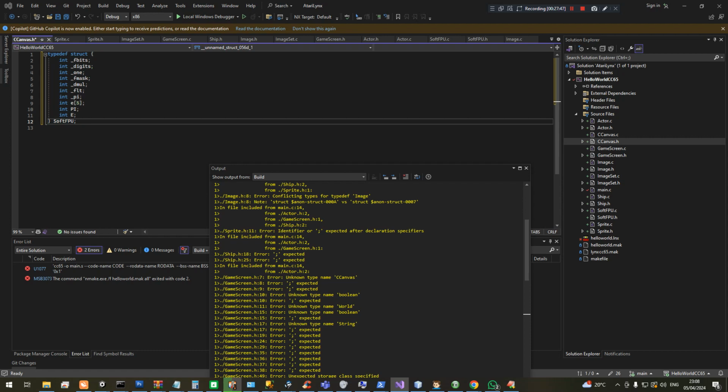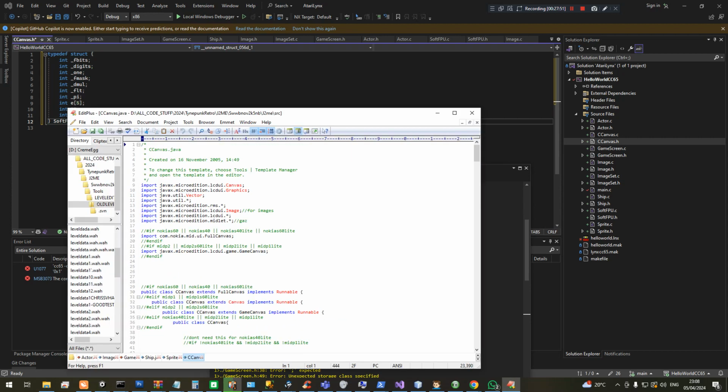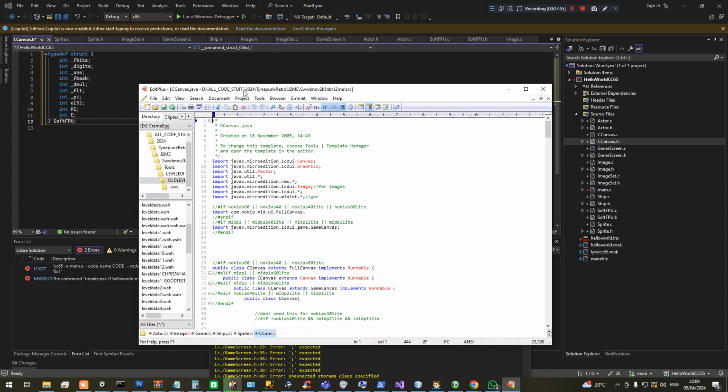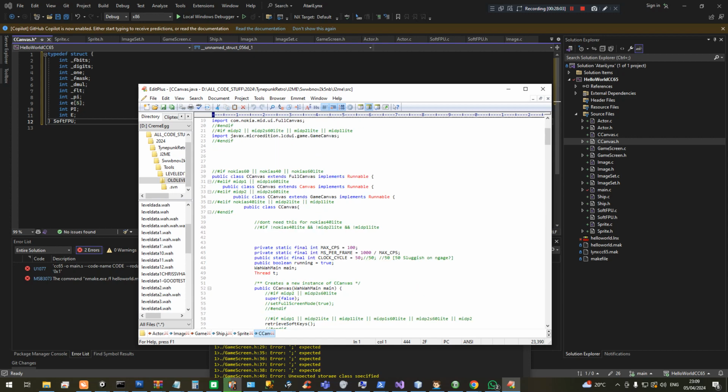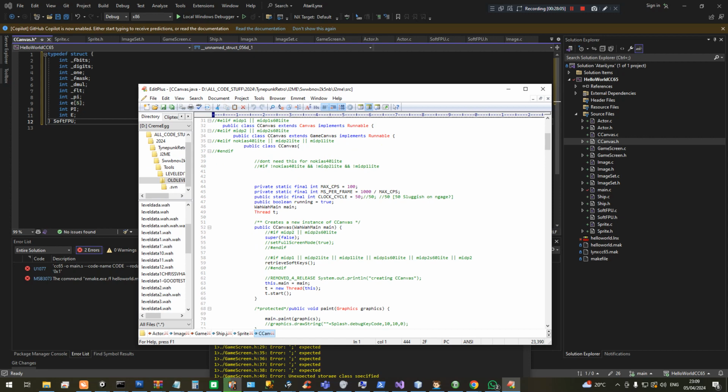Now let's have a look at the real canvas, because I don't know why it's decided all of that crap there. That's from one of my libraries. I have like a software FPU. That's where that's come from. So I don't know why it thinks that's the right struct. The right struct is more like these things.